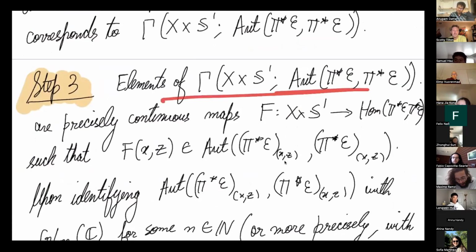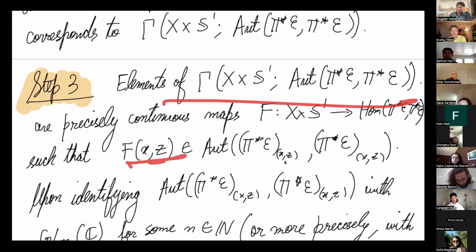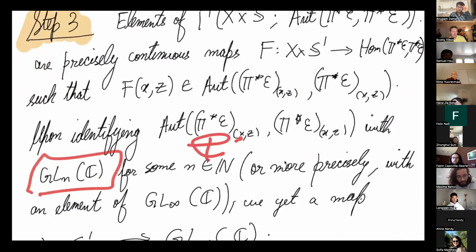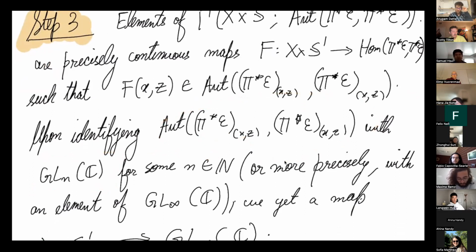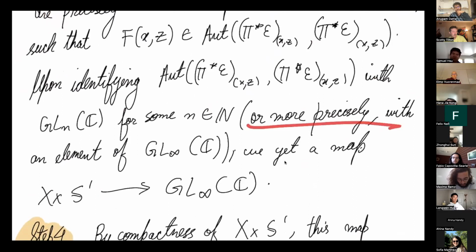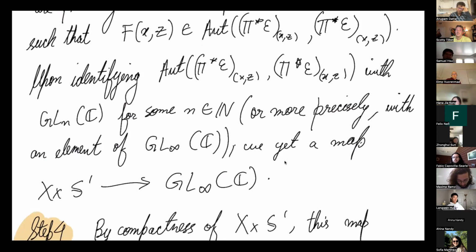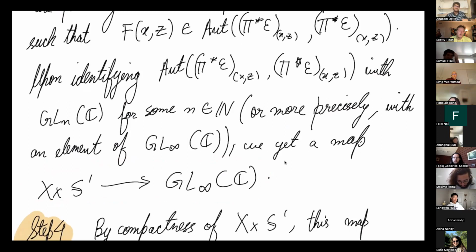That's precisely what we do here: if you take a map from X cross S1 into this Aut of pi star E, then by the definition of a section, you get a map which for every x in X and z in S1 is going to land in the automorphisms of the corresponding fiber. But the fibers you can continuously identify with Cn, and therefore this Aut thing is going to be GLn. But there is again some technicality which Atiyah didn't mention: I guess you need to pass to GL infinity, because while your vector bundle need not have the same rank throughout, you might have different path components and stuff. But once you push forward this thing to GL infinity, you get a map from X cross S1 to GL infinity. And this is in a similar spirit to what we had seen earlier.